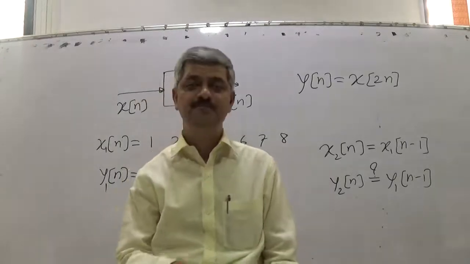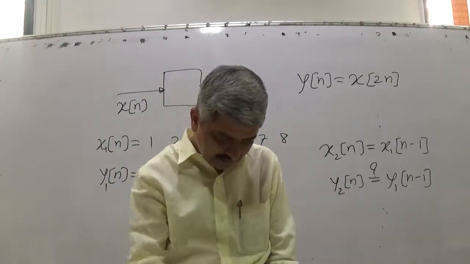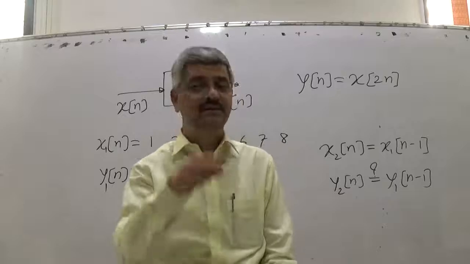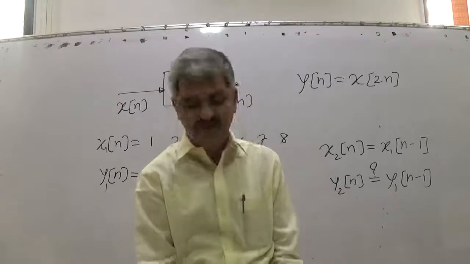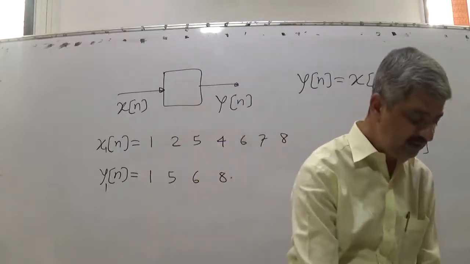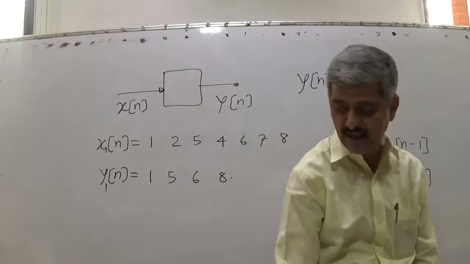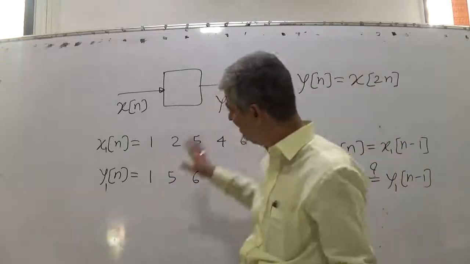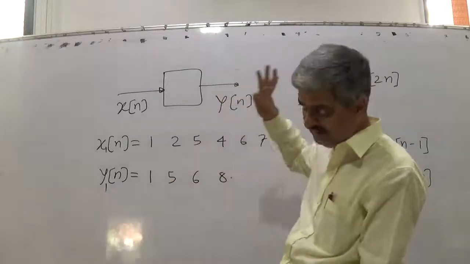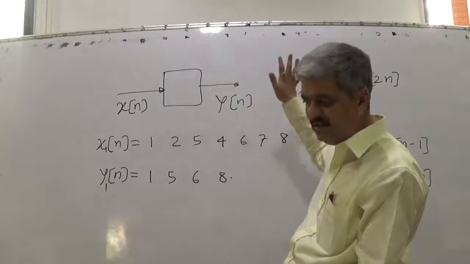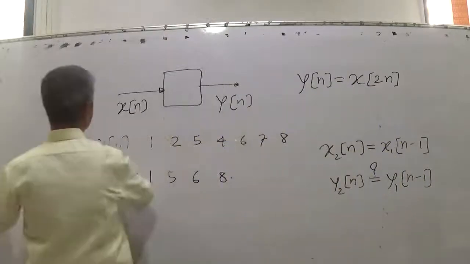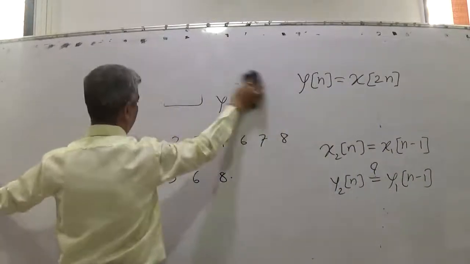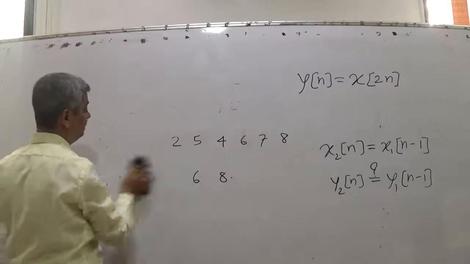Linearity we discussed, time invariance we discussed. Now there are 2 more properties, that is causality. We will discuss causality. So I think it is very simple. Linearity property, time invariance property. Now we go for causality, then we take a break, and after that we go for stability.